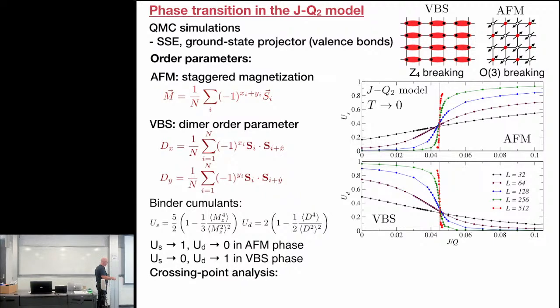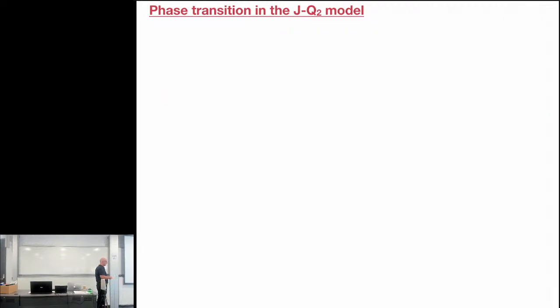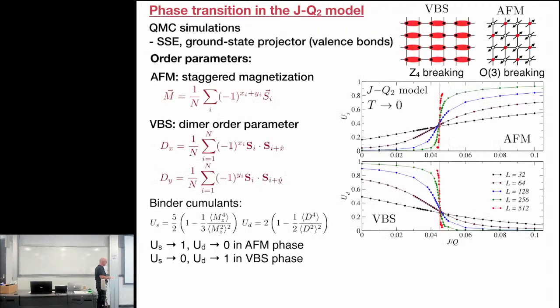So we use the kind of crossing point analysis that I told you before. Sorry, up to L 512. Yeah. How did you simulate that? Using a lot of computer time for many months. What is the VBS symmetry here? Is it Z4 or Z2? Z4, because you can shift these and you can rotate, so you have 4 states, and the way they fluctuate to each other, you can see that corresponds to Z4.